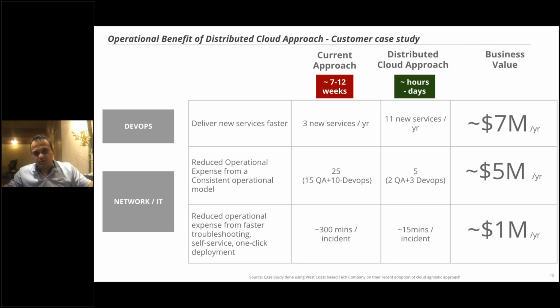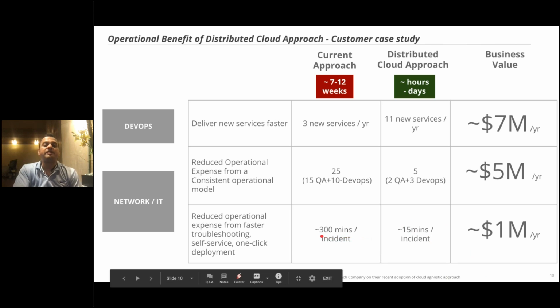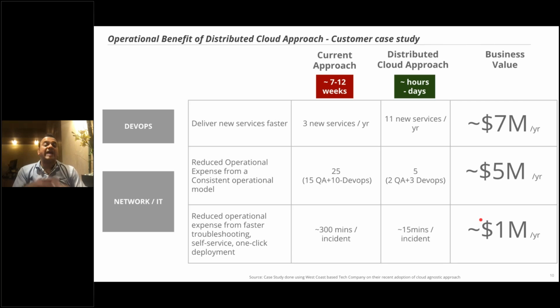You can thread the request end to end, and therefore the debugging can be reduced dramatically from 300 minutes down to maybe 15 to 30 minutes per incident. That time saving alone saves about $1 million. So that is really the operational benefit of a distributed cloud approach, which is essential for modern applications, which cannot be done by your existing tools and existing vendors.